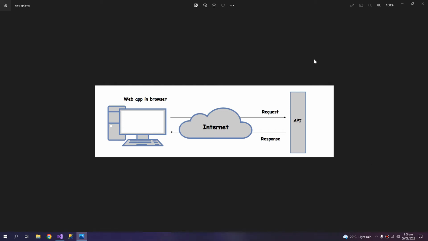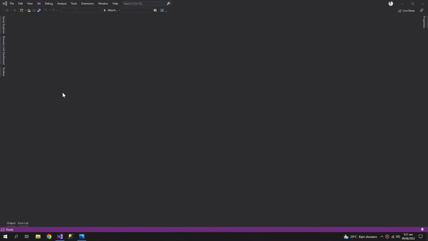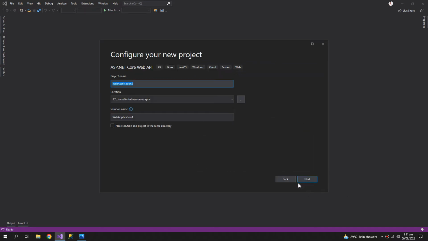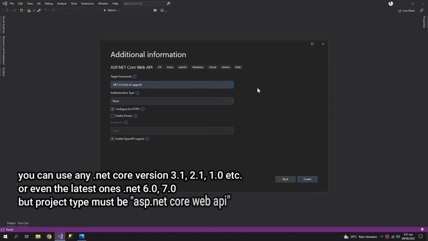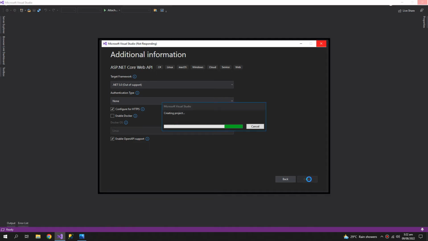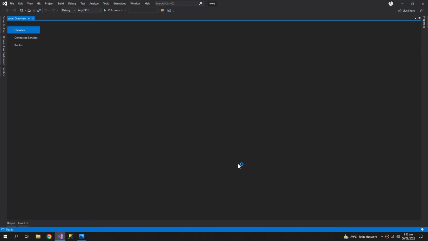Now let us make our own web API using ASP.NET Core. Let us create a new project and we are looking for ASP.NET Core Web API, and we will name it WWE. I'm using the .NET 5 version, but you can use any versions that you like. It won't make a difference. Create. We are assuming that the WWE wants to create a web API to make the information of the wrestlers public, including their age, their net worth, and other information.